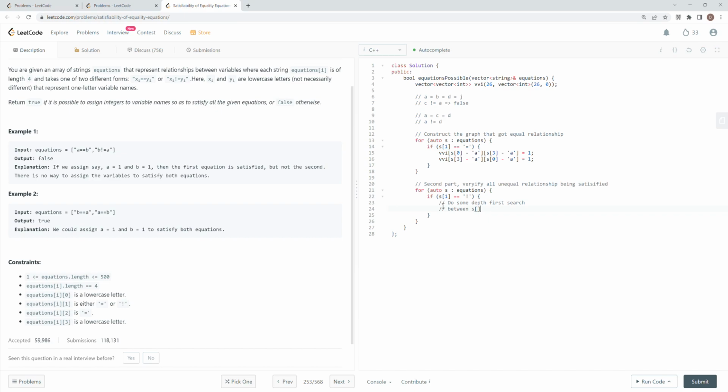Between S0 to S1, S3, and so another thing is because our graph is pretty small, it only got 26 vertices and at most 500 edges. Do we have to do some sort of DP in this?